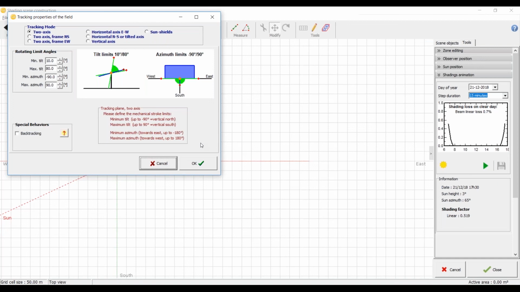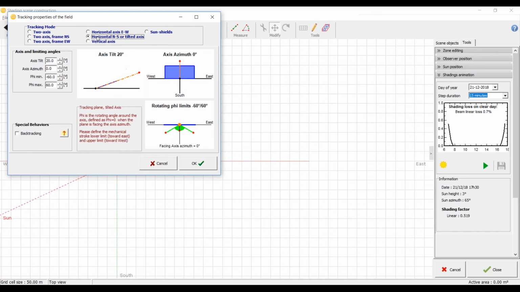So let's assume we have a Nextracker, right? A Nextracker moves from 60 degrees to minus 60 degrees. So on the east side, the rotation is actually 60 to minus 60. So what happens is I'm going to use the horizontal north-south. From the image you can see the modules move from east to west. So the module rotation is from east to west. So we need to have an axis in the middle, right? And that is how we need to create the array now.